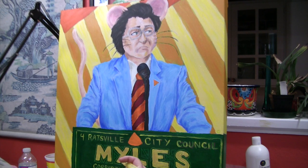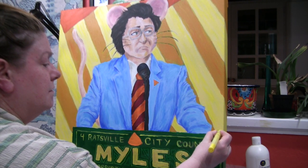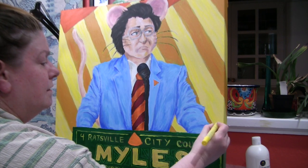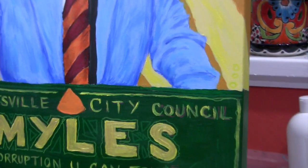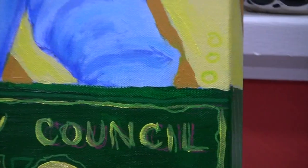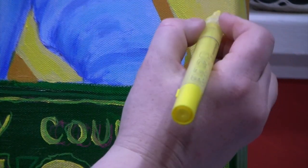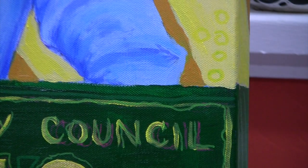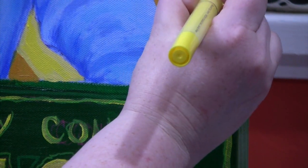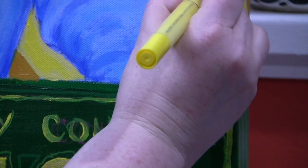It says water-based ink on the pen — well, paint and ink are not the same thing. It kind of shows up in there. It might not be a bad thing if it's really subtle. It's funny — it shows up much more on the camera than it does to my bare eyes on the actual painting.